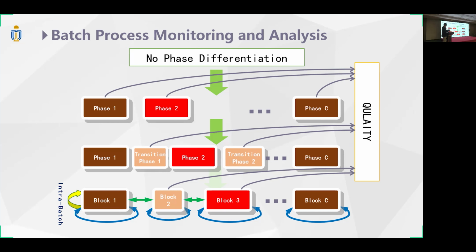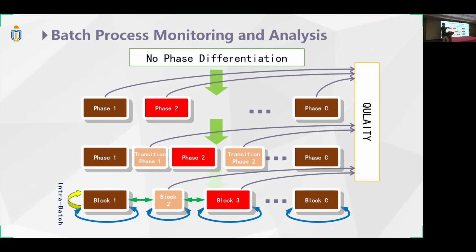And then with the final quality, we can go back to see which phases you need to enhance the control, make it more repeatable, more precise. Of course, with time going on, we realize the batch process can switch from one phase to another phase, not in a big jump. You have transition. We realize this transition has a more important contribution to final quality evaluation. So we incorporate transition phases.